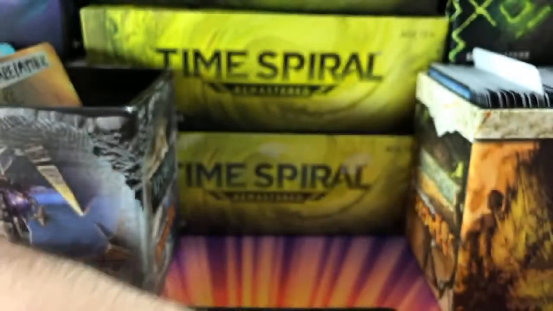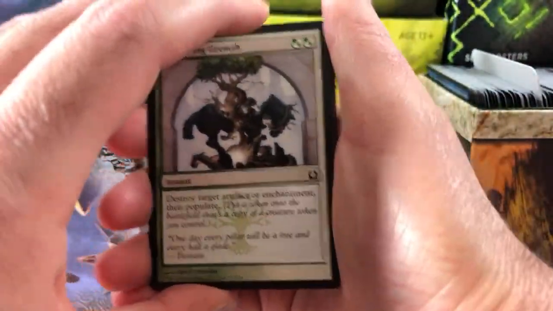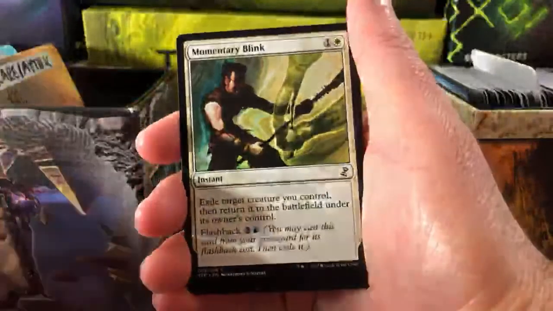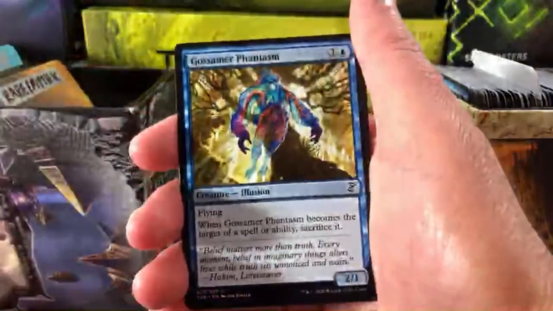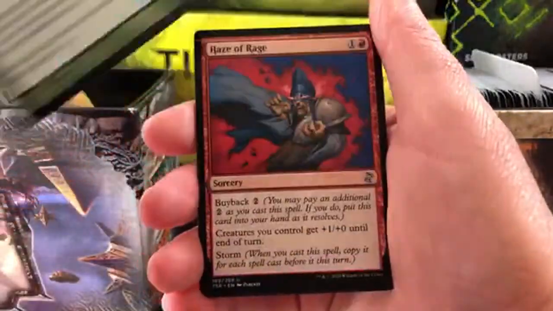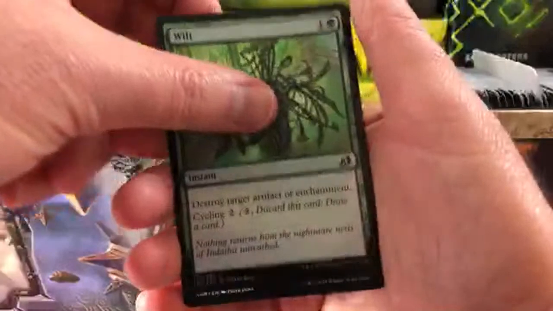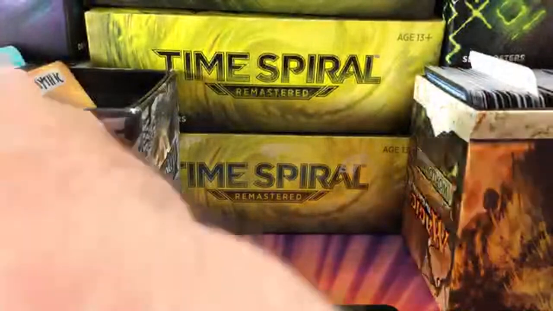I think the, what was it, 2018 or the 2019 commander decks, one of those really were flat for a long time and only recently picked up. Sundering Growth, Drifter Ildal, Momentary Blink, Macehail Histrodon, it's an interesting one, Gossamer Phantasm, Grafted Wargear, Nature's Spiral, Haze of Rage, Wall of Frost, Migration Path, foil Wilt, and Doomscar is the rare. So enjoy the pulls there, Ryan.